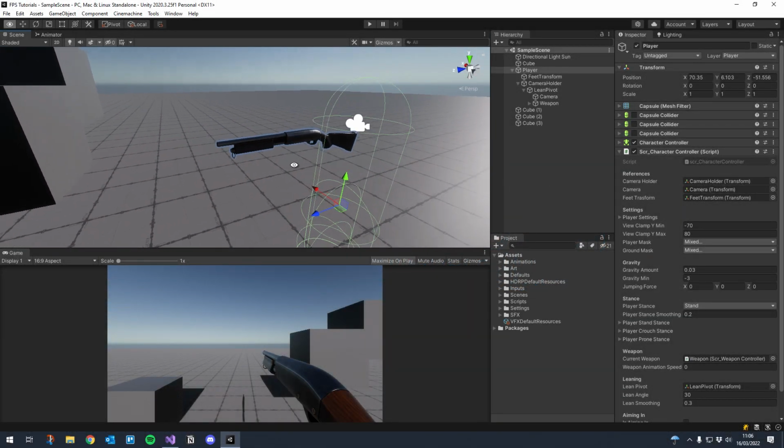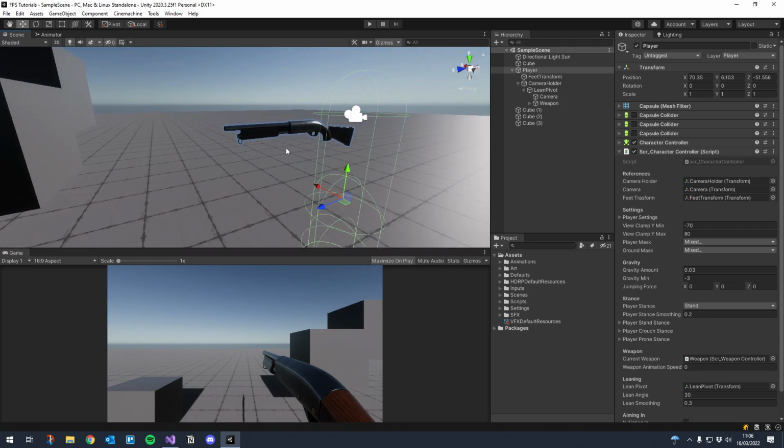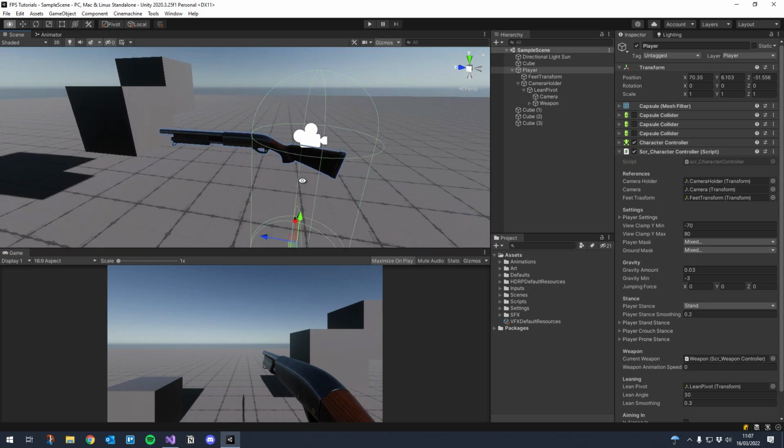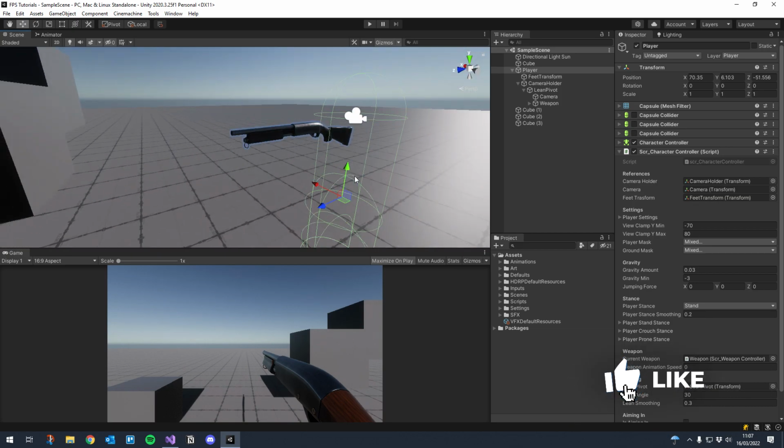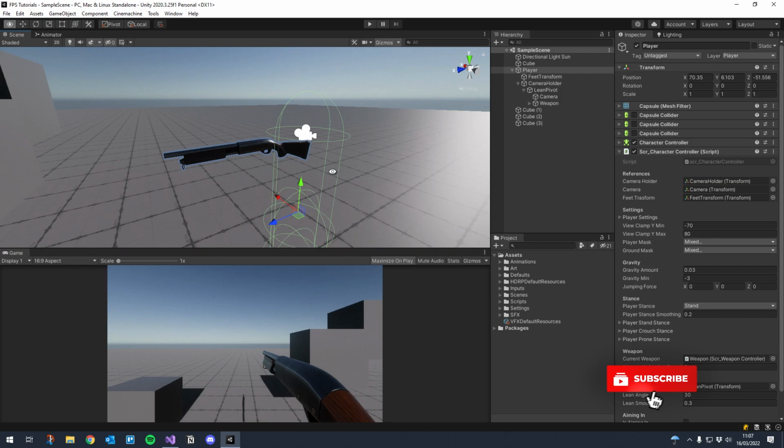Okay, so the shooting I'm going to keep quite nice and simple. I'm just going to have it when you shoot, it'll create an object in front of either the barrel or a little bit closer. Haven't really decided yet. Might go from the center of the camera, not too sure yet.